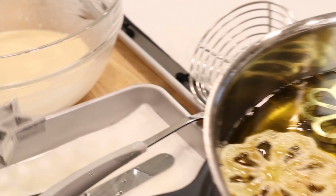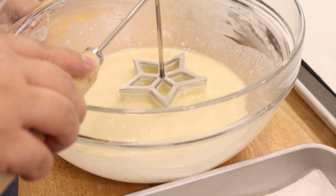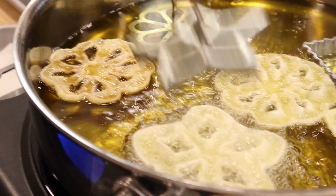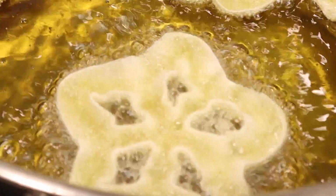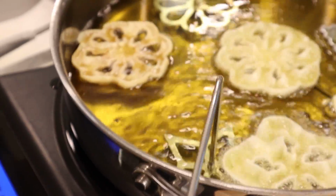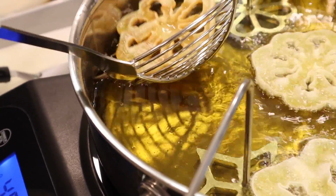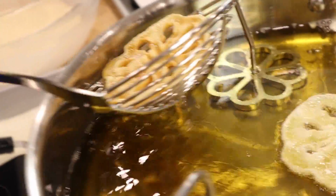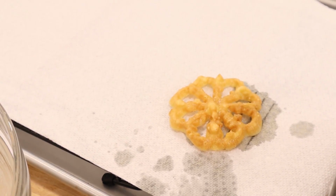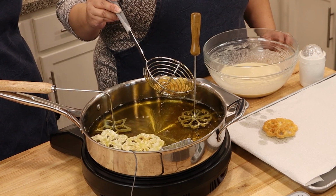Try the star. And what color are we looking for when we take them out? Just a light golden brown. And you want to put them straight onto a napkin so that it will absorb that oil faster. So that's nice.